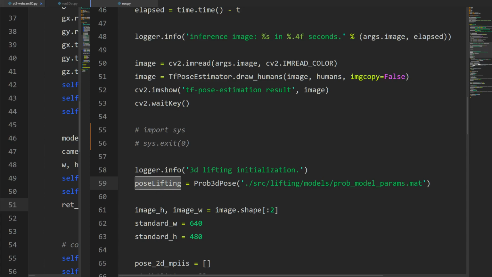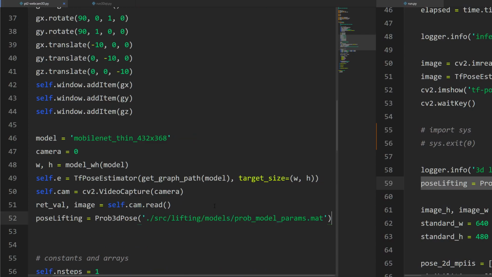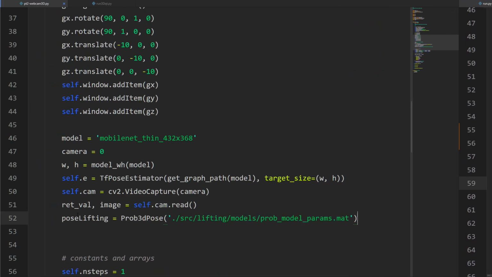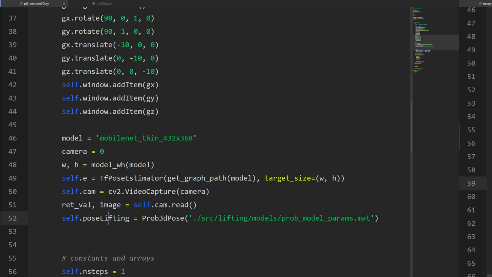So I'm also going to copy this whole thing, come back over here, and right below here, paste it there. And instead of pose_lifting, I'm going to call it self.pose_lifting. So now we'll have this object to do our 3D pose inference later.